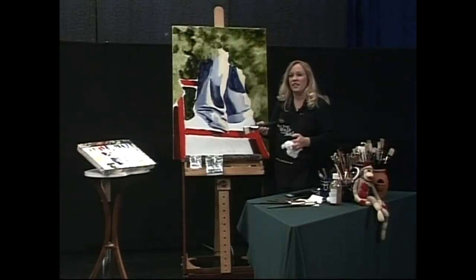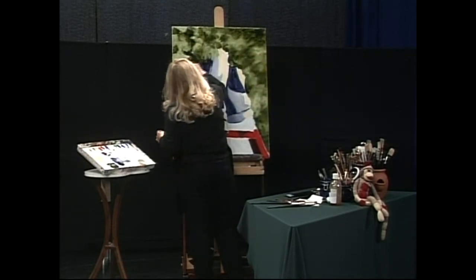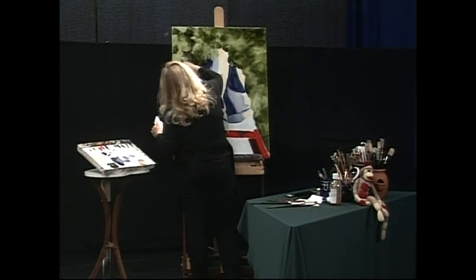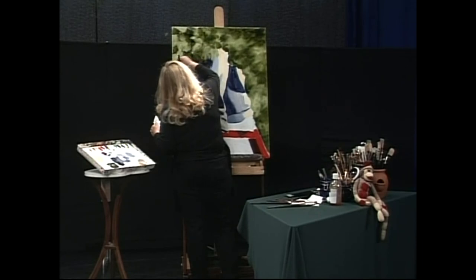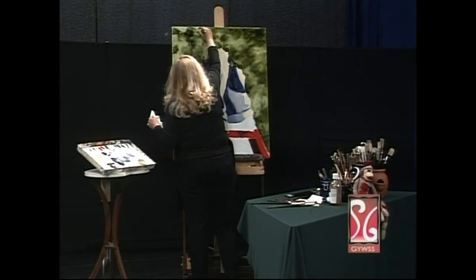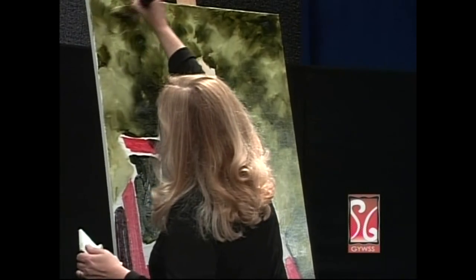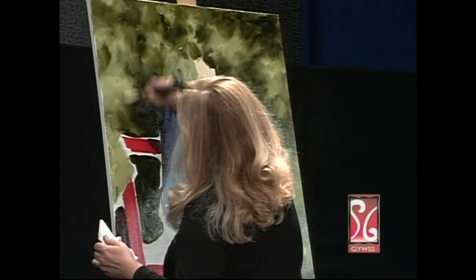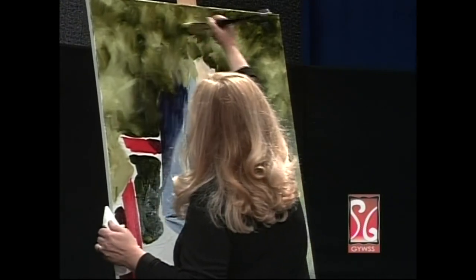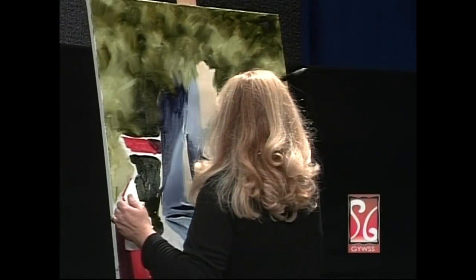I looked at this, and I didn't say, okay, who's going to buy this? I just had to paint it. So, you know, I'm not worried about that. I just wanted to paint it. Just something I needed to do. Yeah, it's getting really tacky up here, so the sooner I can blend this, the better. Great background. Happy with that.